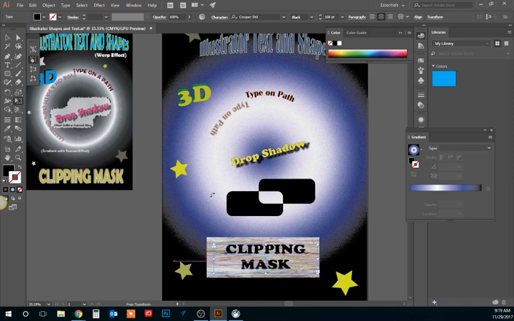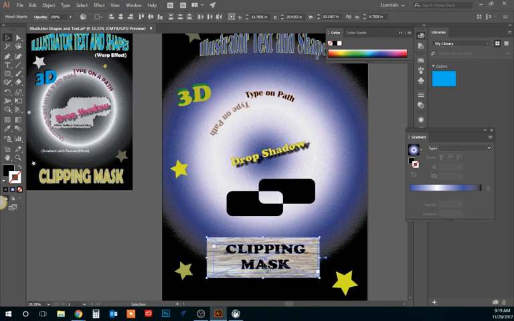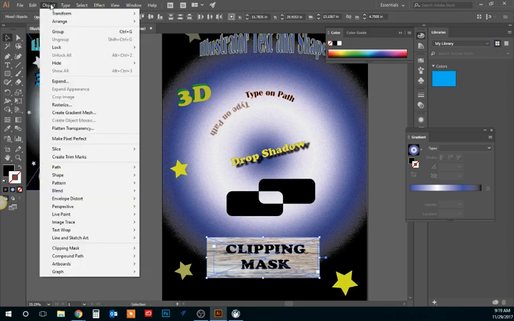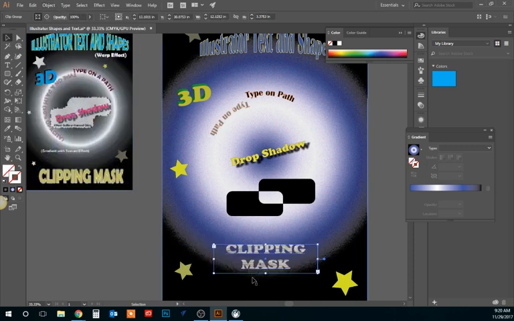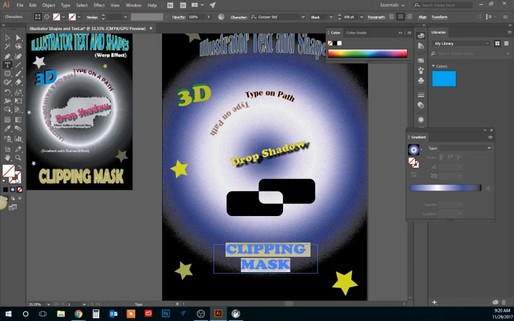All right. At that point, we're going to go back to our selection tool. We're going to select the text. We're going to select the image. Make sure that they're both selected, basically. Then do Object, Clipping Mask, and Make. And look at that. Now we have our image placed inside of our text. It will move around inside of there, so you've got to be careful how you're selecting that.